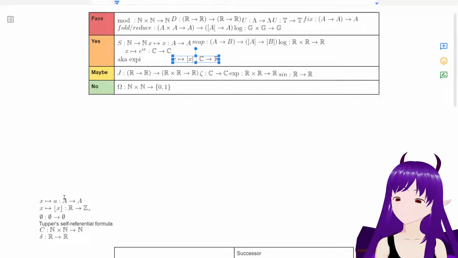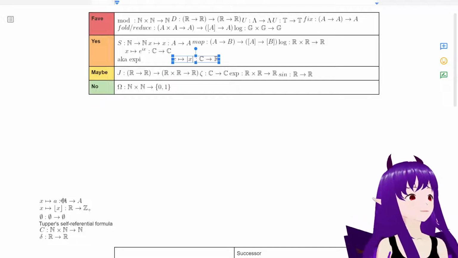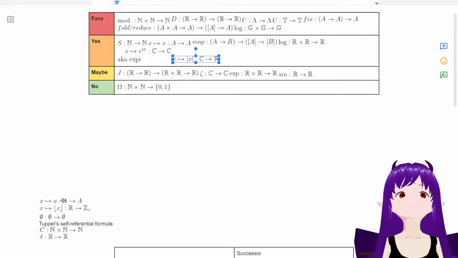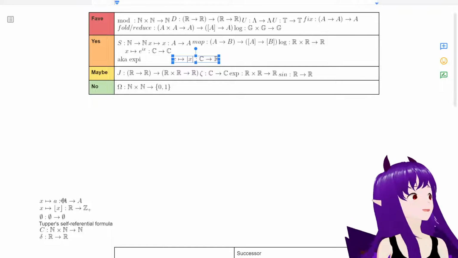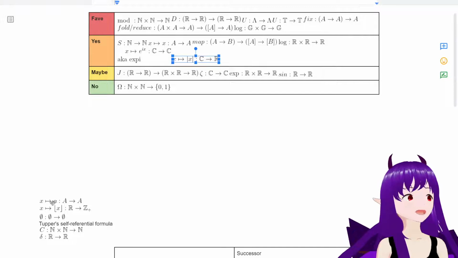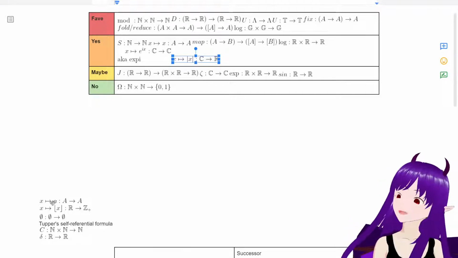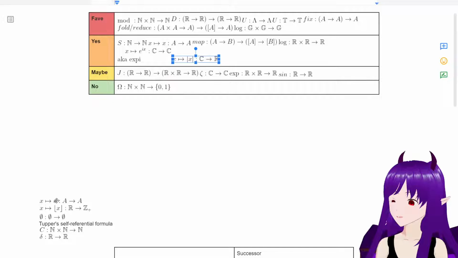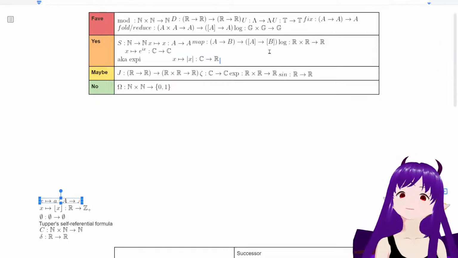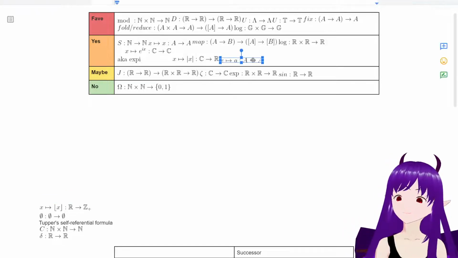The constant thing always returns the same value no matter what you put into it. It is terribly useful. A lot of the problems where you must find a function that will fit into this gap get trivially solved by just using the constant function. It's one of those little tricky ones. So, I like it. It's got spunk. I'm going to put it into the yes category as well.